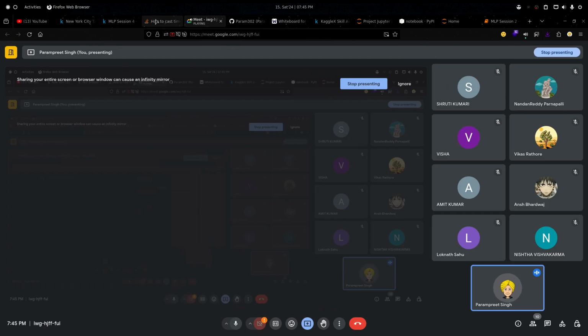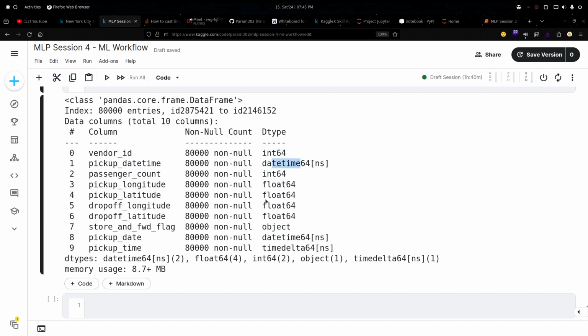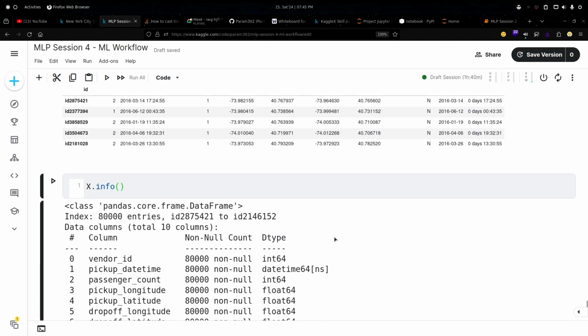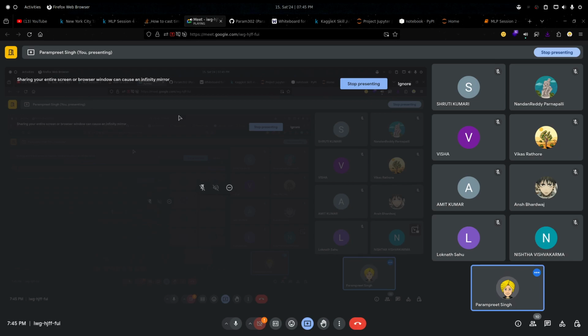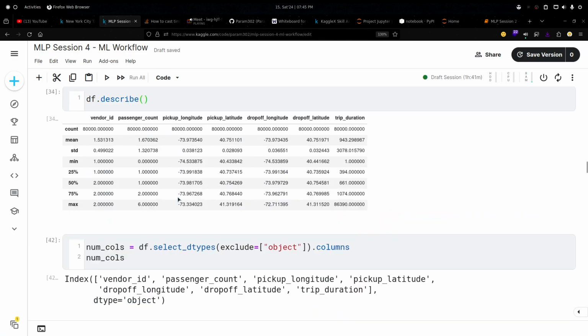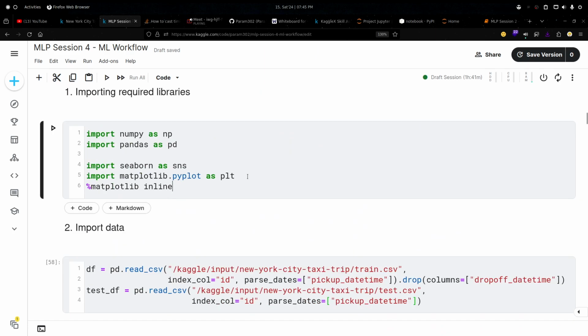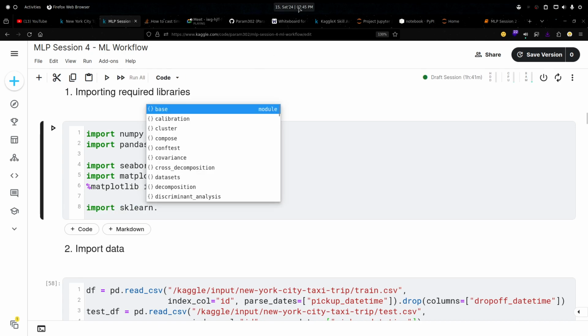Now let's come to the main part, which is the scikit-learn library, and the main thing for our machine learning workflow. We have columns in various data types, as you can see: int, datetime, int, float, object, datetime, timedelta. We mainly have to convert these columns to numerical columns, which will help with the training of the model. So how do we do it? Let's use the scikit-learn library for this. Obviously we can do it manually with the pandas library also, but I am using scikit-learn for the sake of easiness, and we have less time right now.